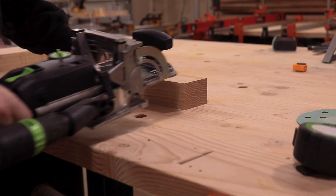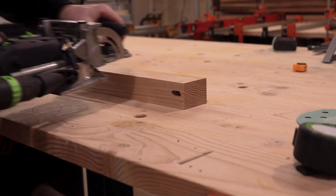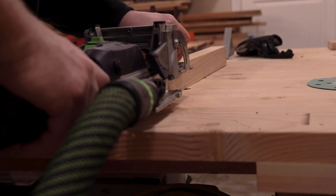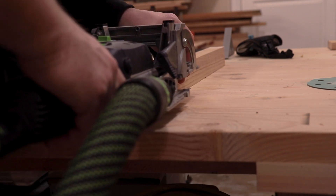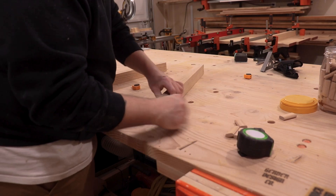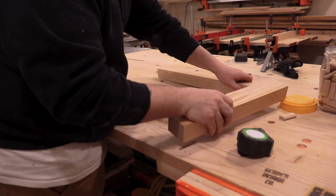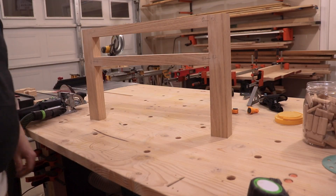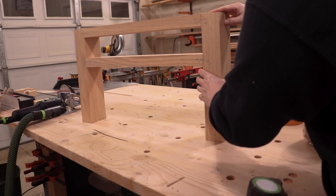And now for comparison, here is the Festool Domino drilling out the 10 millimeter dominoes for some table legs that I'm working on. As you can see, it's the same initial setup — basically you strike a pencil line on both of your pieces and use that as your reference for lining up your mortises. And you can see here it turns hours of work into minutes, so it's really nice to have. I did not get this until I started my business and woodworking full time. So I still use the dowel jig all the time — it's great, and that's why I highly recommend it to everyone because it's so inexpensive and does so many great things for joinery.